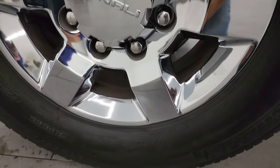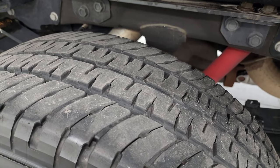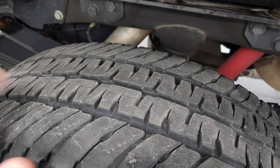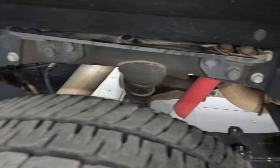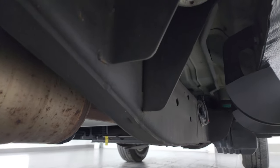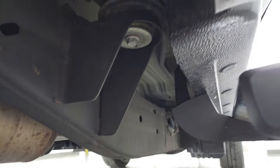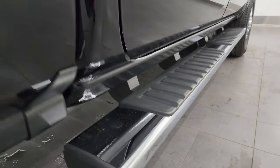Back wheel is in excellent shape as well — this thing is so clean. Back tires have just as much tread as the front tires. Frame and underbody back here looks really good as well. It has all the remaining factory exhaust, hasn't been altered in any way. It's about as clean as you can get one of these GM trucks with the frame unless you get it from Texas.